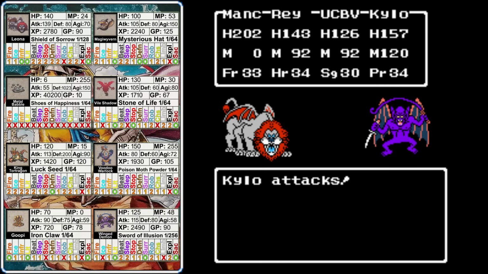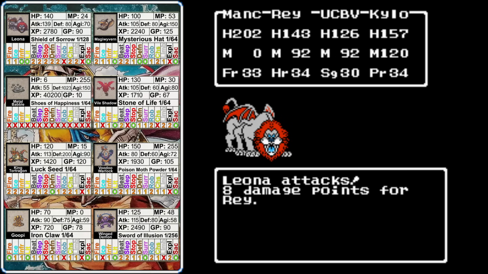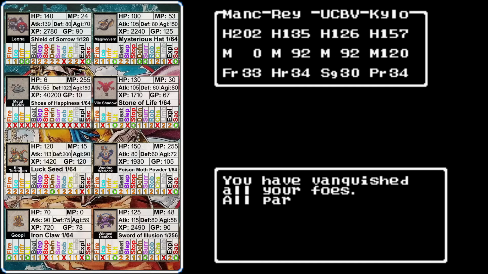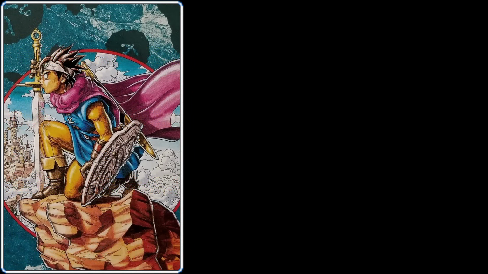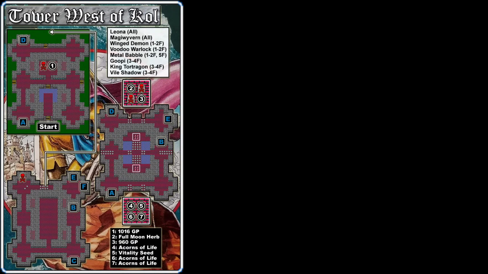We also might want to kill the Leona last just in case we get that Shield of Sorrow, but it's not a priority here. And with just 1 Leona left, it should be no problem to defeat. And we've vanquished all of our foes, gaining a bunch of experience points, and now we can make our way to the stairway, which will take us up.